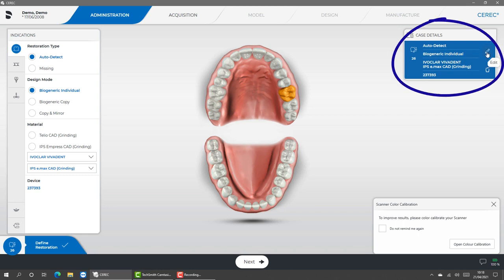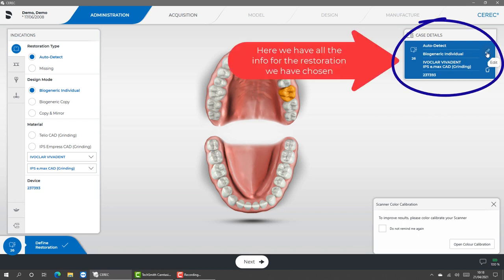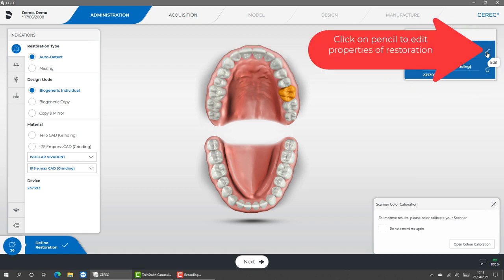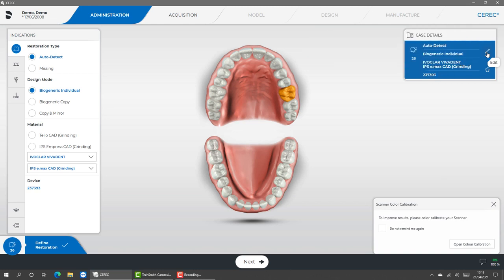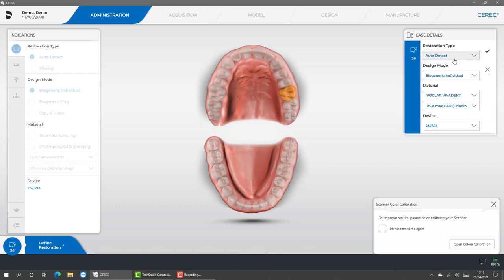Now that we have chosen the upper left 6 as our restoration, we can now go into the case details. As you can see here, this is totally editable by clicking on the pencil icon. Once we've clicked on that, we can use the drop-down menus to edit the various parameters and properties of the materials that we are going to be using. So once we've opened up our case, you can see the restoration type is auto detect.